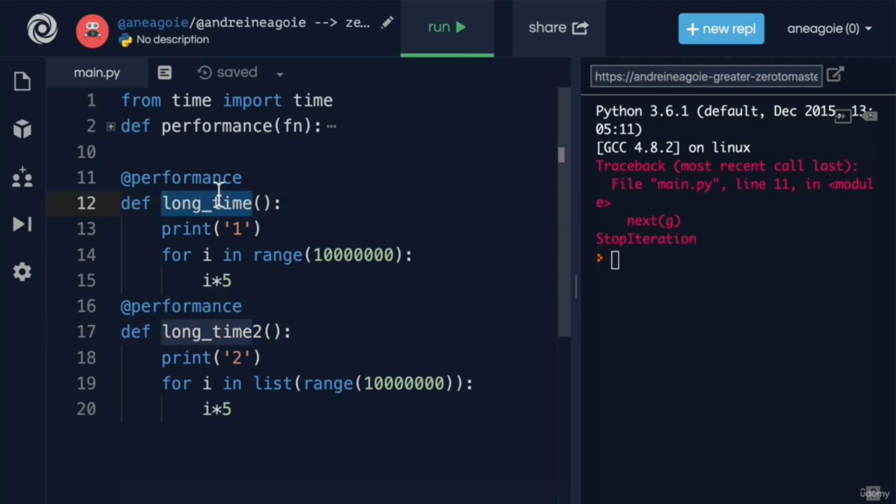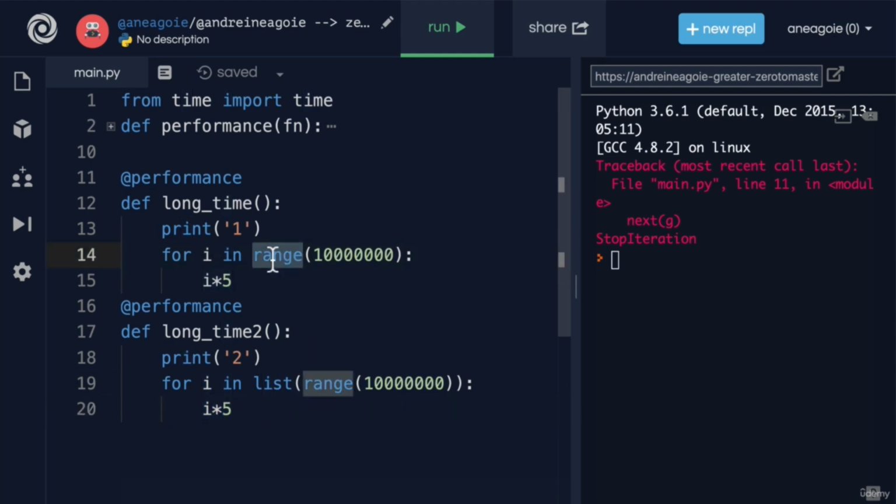A long time function that uses a range, and another long time function that uses a range and then converts it into a list. So remember, one creates a list, and then from that list that's created in memory on our computers, it's going to go one by one and multiply things by 5.